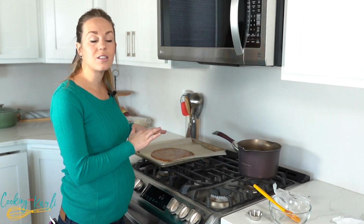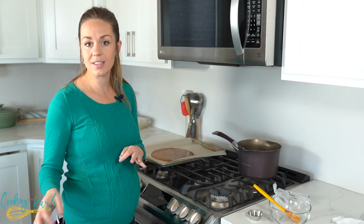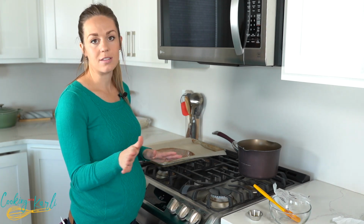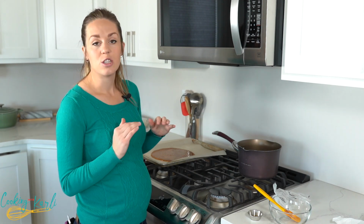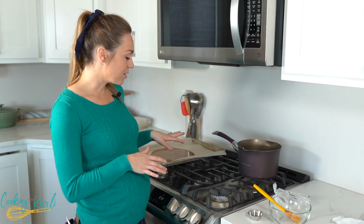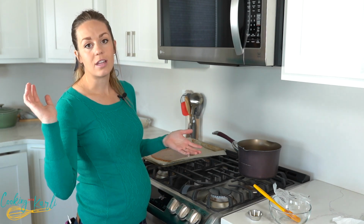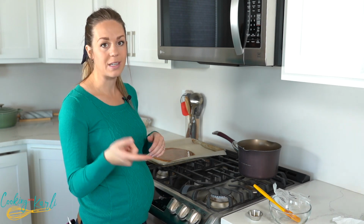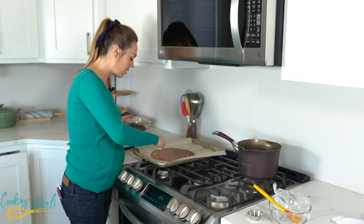I'm going to let the toffee sit and cool and harden for about 3 to 5 minutes, and I'll sprinkle on the chocolate chips. Let them sit for about 5 minutes, and then the heat from the toffee will melt the chocolate chips, and then we can just spread it smooth. And then that is going to either sit on your counter or tossed in the fridge until everything is nice, cold, and hard. And then we can just cut it to break it up into bite-sized pieces. I'm just gonna sprinkle the chocolate chips on top.